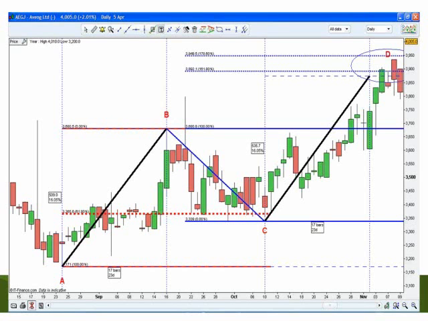The other thing to notice here, this red dotted line is a 61.8% retracement, and therefore we would expect the extension B to C would be 161.8, which is once again at that top over there. Why did we confirm this as a top? Well, quite simply, firstly, we had the bearish shooting star that also completed a bearish Harami pattern, and then we had these two very negative red candles. Once that last candle in the slide had closed below the Harami, then we would consider the trend to potentially have changed.